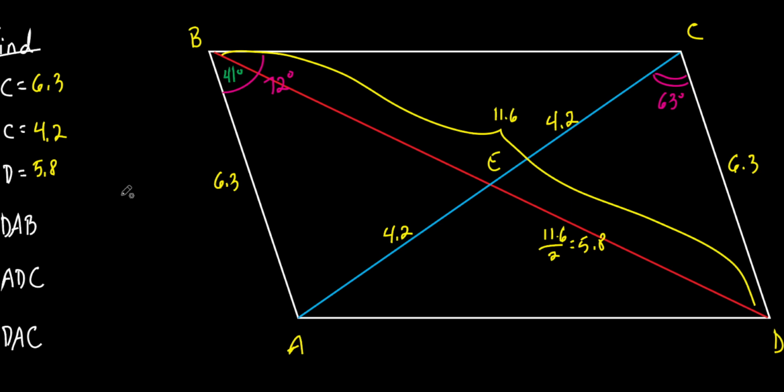Let's use pink on this one. DAB. Where's angle DAB? Well, there's D, there's A, there's B. So what am I looking for? I'm looking for that whole angle right there. So we got to think a little bit on this one. Is it 63? That whole thing? Is it 72? What do we do? Just tell me the math. Just give me the math.